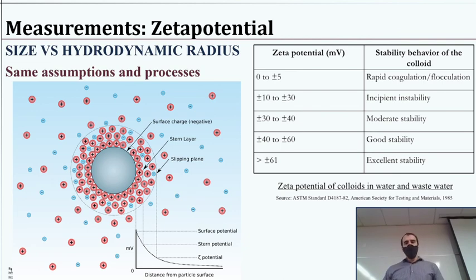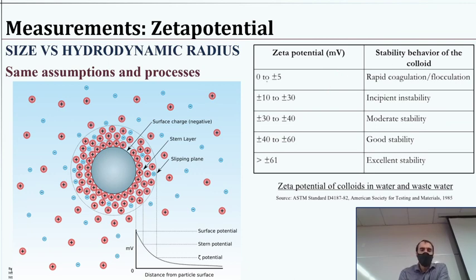So if you were to get into this kind of field and get into the nitty-gritty, then it's important to distinguish between the particle surface charge itself and the zeta potential, because they're not truly the same. There's different factors that can affect them and their measurements. One thing that you can take a look at, given different zeta potentials, is how stable the particles are.